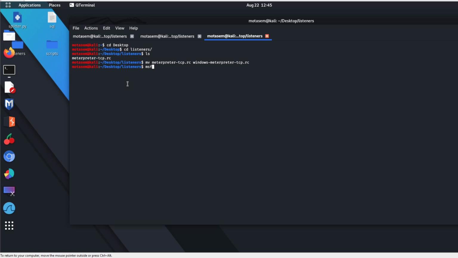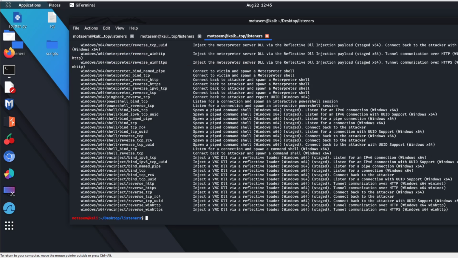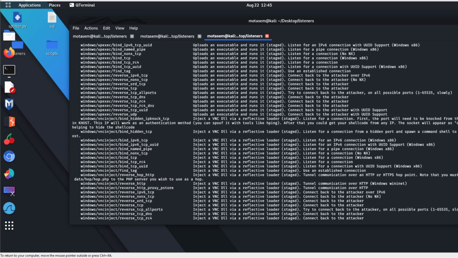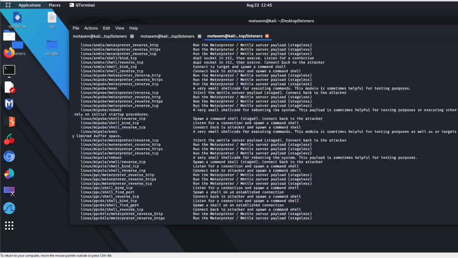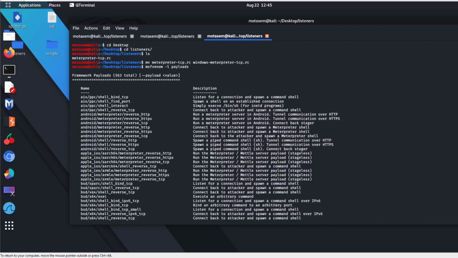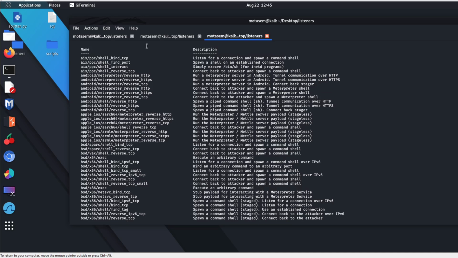So if we go to MSF Venom and list the payloads, okay. So here, let's say that, oh my God, how many payloads? Okay, so we have for Android, for Apple. Okay.